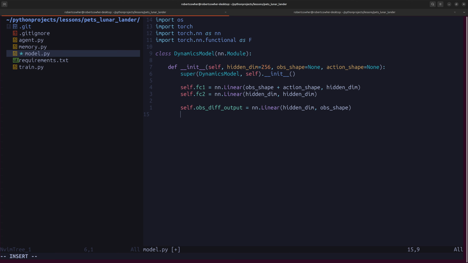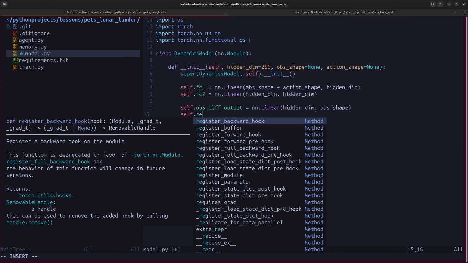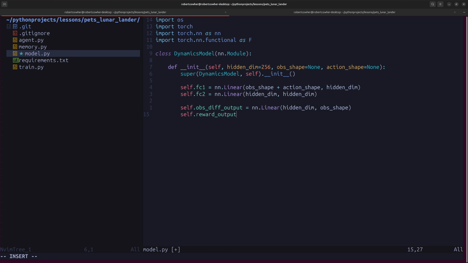So this is going to be outputting the predicted change from one observation to the next. So we've got obs_diff_output, and then we're also going to have reward_output. So self.reward_output equals nn.Linear, and that's going to be hidden_dim and 1. So again, we are trying to output the expected reward along with the change in the environment state.